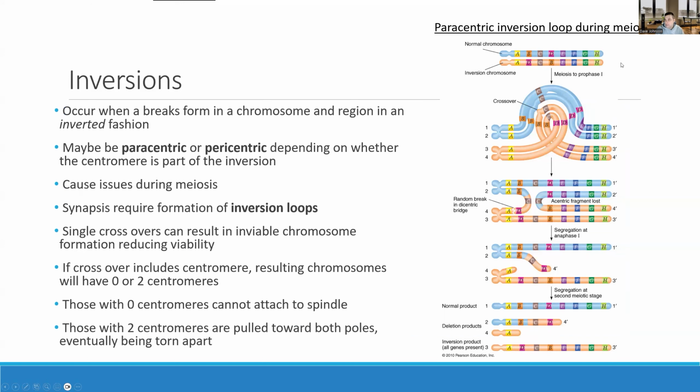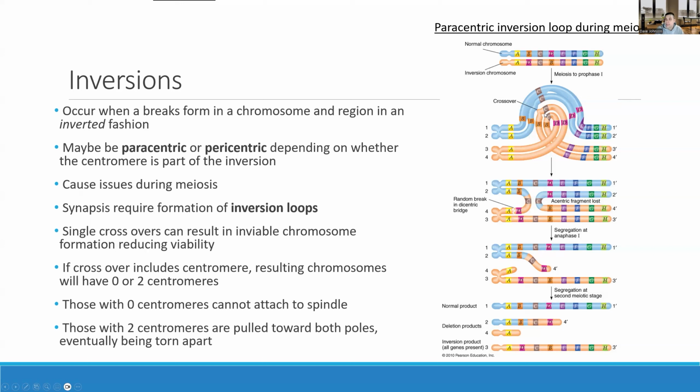Normally during crossing over, the two homologous chromosomes that will pair off and cross over will line up side by side, and everything will be where it needs to be. But you can see here we have a normal chromosome and a chromosome with an inversion. In this case, we're looking at a paracentric inversion. We know this because notice that the centromeres are still lined up, and the impacted genes, BCD, DCB, do not go across the centromere. But because crossing over requires that homologous portions of the chromosome align, this inverted chromosome literally has to loop around itself so that B can line up with B and D can line up with D. You can see there's almost like a fulcrum right here around C.